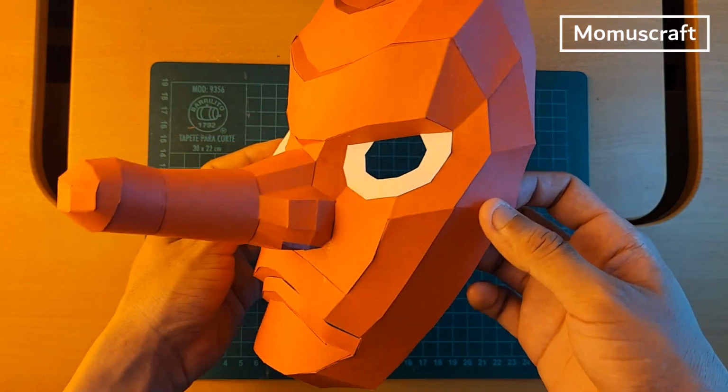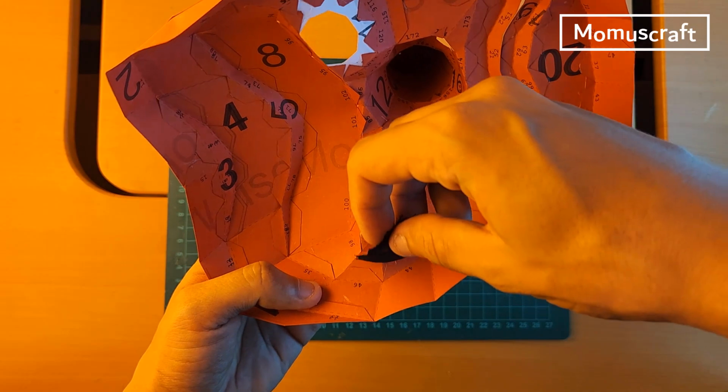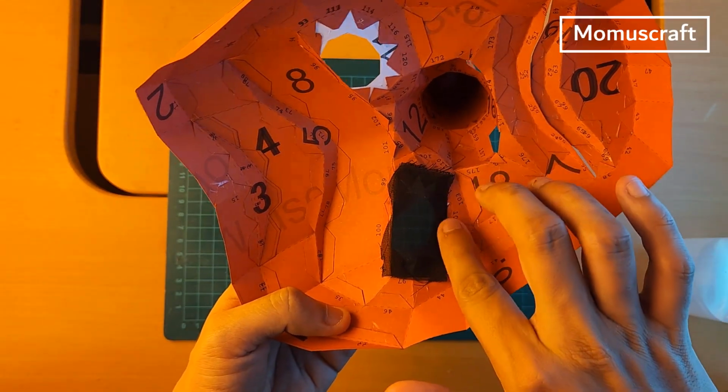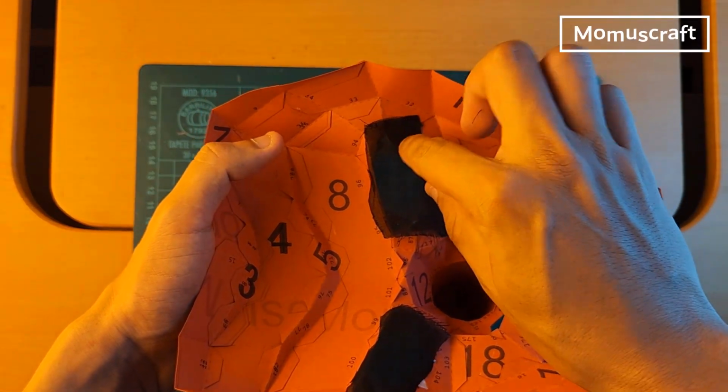The following will be the final details. This part is optional, but I recommend you do it. We will cut out and add 2 squares of black semi-transparent fabric to the mask. We will put glue around the eyes and join them.